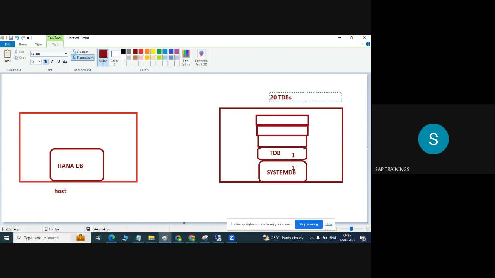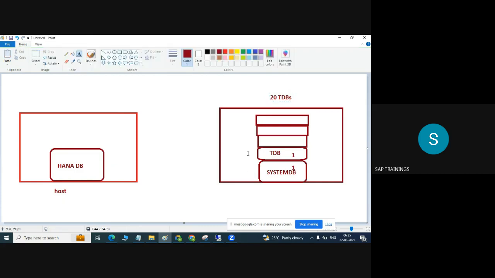HANA 2.0 is the apartment concept. Apartment means, on the same 150 square yards, if you build one apartment, by default the builders will build G plus 1, a ground floor and a first floor. First they build G plus 1.